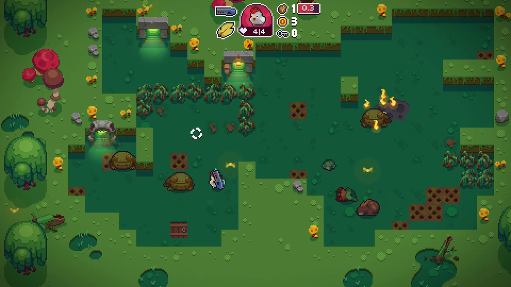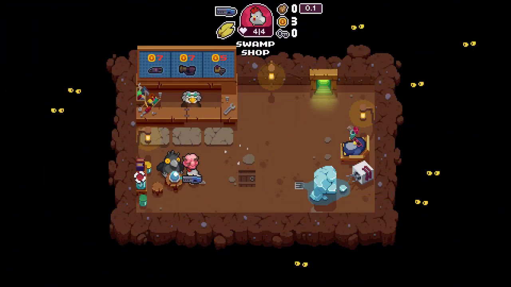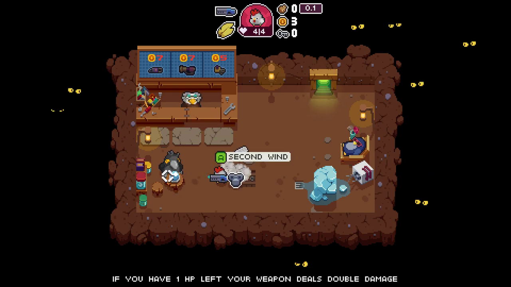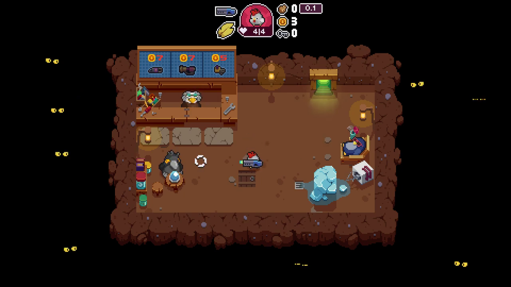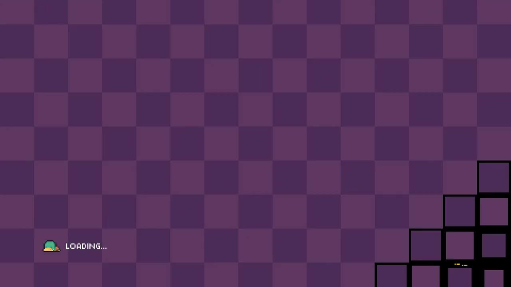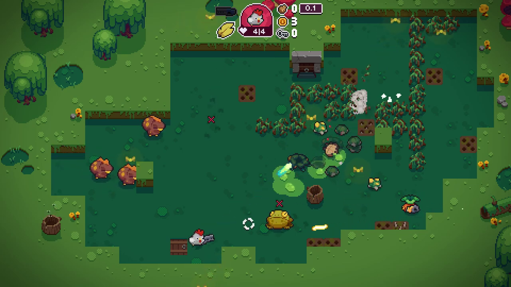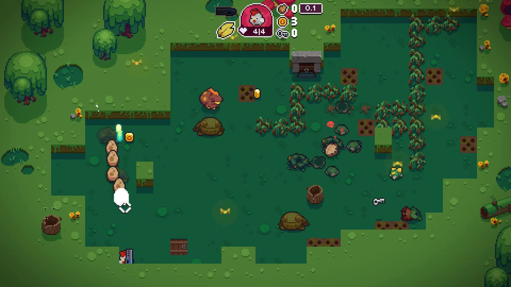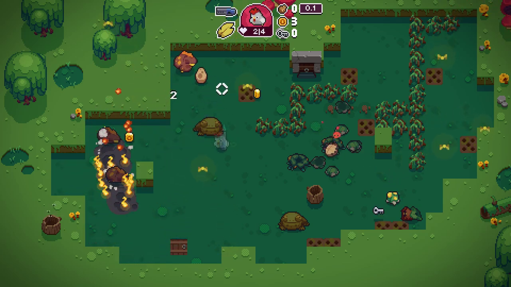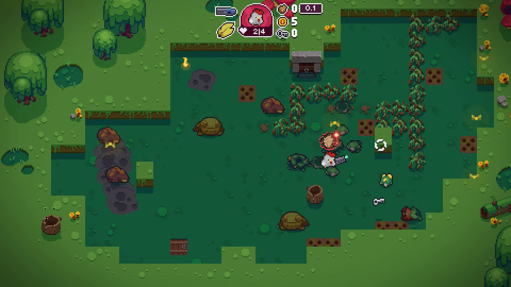No, I'm not forgetting the shop this time. To be fair, going to the shop right now, I guess it's okay. If you have 1 HP left, your weapon deals double damage. Increased chance to get better weapons in the shop. Oh, okay. Not spectacular, but you know. Oh no! I didn't really notice that.